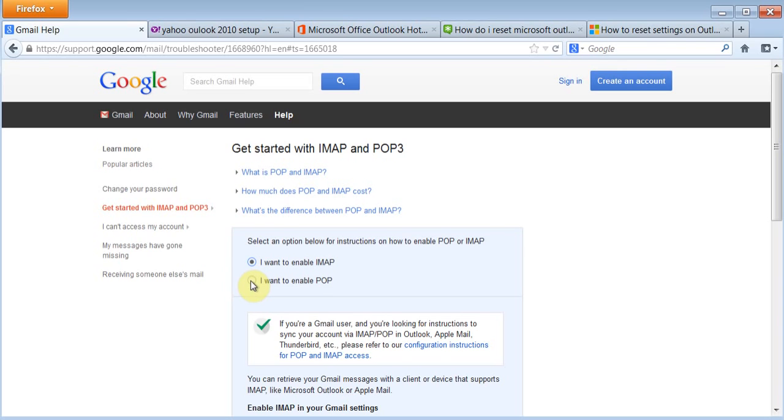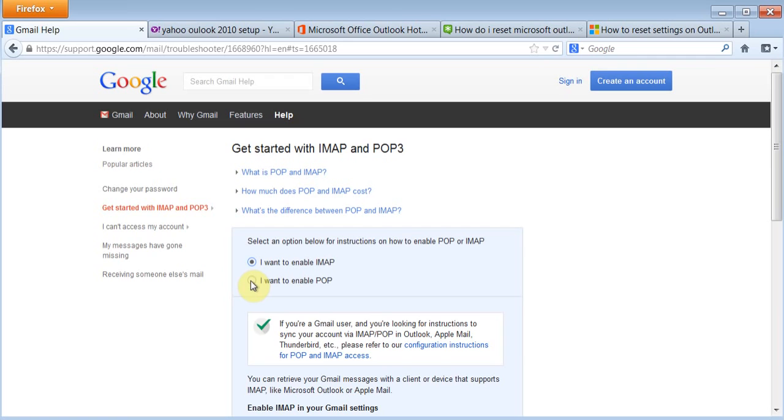So if I was checking my messages from three to four different devices or computers, and I was using IMAP, then when I check it in one place, all the other places will know that you already read that message. And also if you update any folders, you move some.